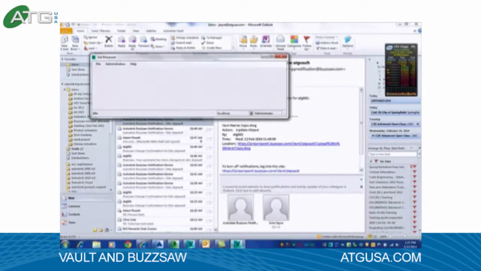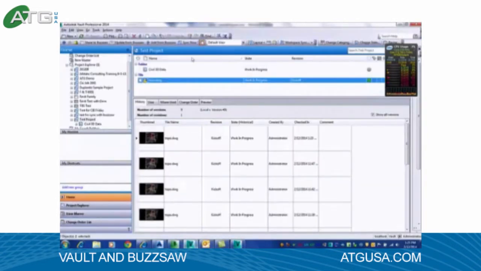Now, not only are we pushing the latest and greatest files from the Vault to Buzzsaw and letting the people collaborating download it, but we can also update this back from Buzzsaw. Whenever they download it and then push it back to that Buzzsaw account, we can do a one-click pushback. You pick update from Buzzsaw and it pushes it right back to us. And now we have their file with their modifications.